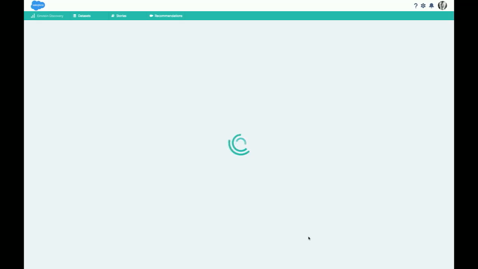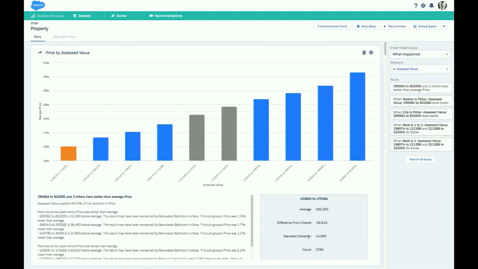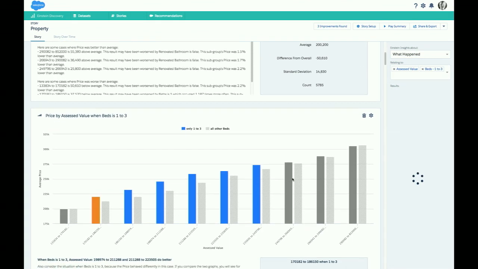But we still have access to all those additional stories. We can dig down that layer deeper once we get in there and see patterns that are interesting to us and really get a clear picture of what's going on with our data. And here we see Einstein's already completed not just the backwards look at what's happened in our data, but also put together a prediction model that we're able to use to really understand what's going on in the pricing. We see here that the assessed value actually does have quite a bit of informational value in determining how much the property is going to be worth ultimately.